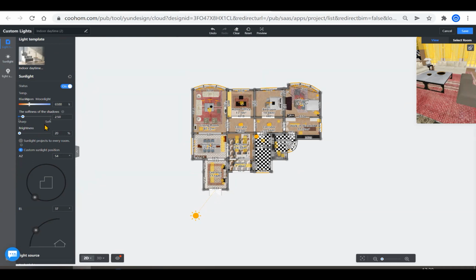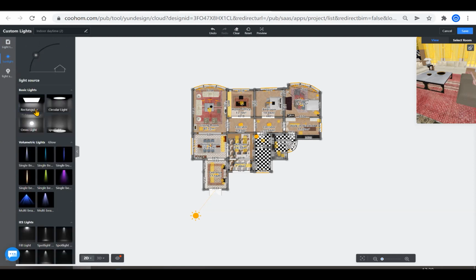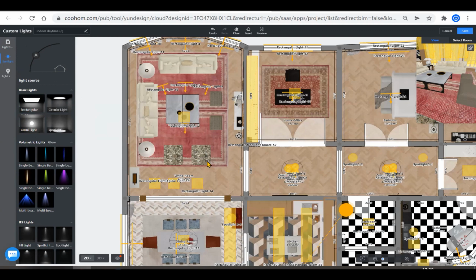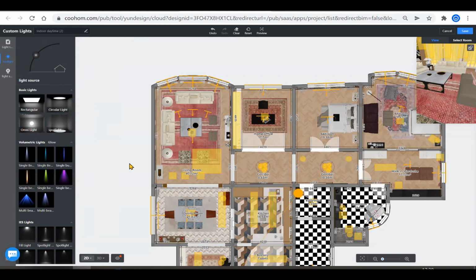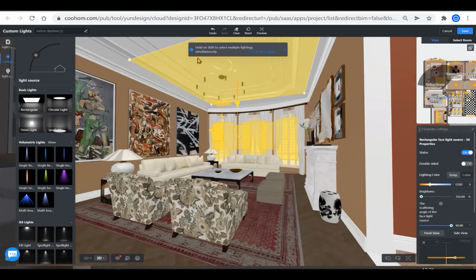Okay, then next, which is very important, the light source. Some basic lights are included here. You can see rectangular, omni, spotlight, and circular. Usually I would first introduce rectangular. Rectangular light is as it showed here, and what is described here. It's a rectangular light source, like a surface, so that you can see if we added it here and check with 3D. So here is what I just added.